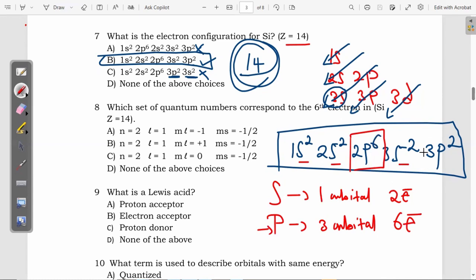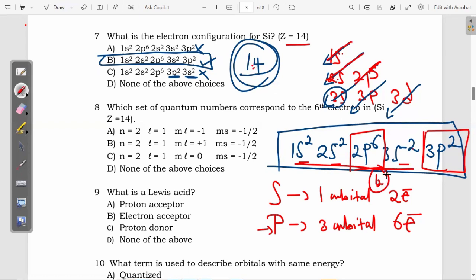But why didn't we put 6 as well here? Because the electrons that we are distributing have finished. The first one we put 2 because it's the s. The second one we put 2 as well because it's the s. Then we start from the 2p. We've put 2 electrons here and 2 electrons here, so I'm remaining with 10. In the 2p, I can put 6, and then in 3s, I put 2. When I count from where I started, those are 12 electrons, so from 14, I'm remaining with 2.